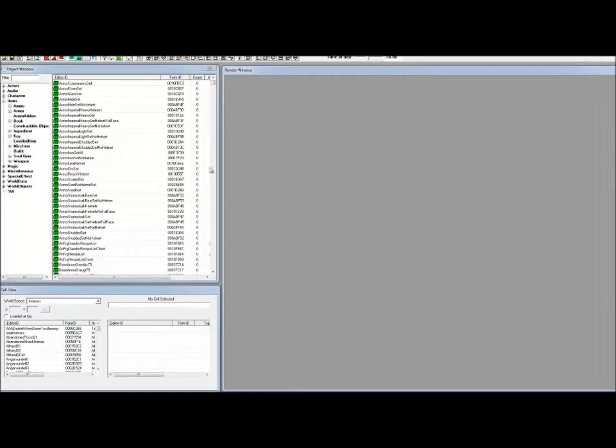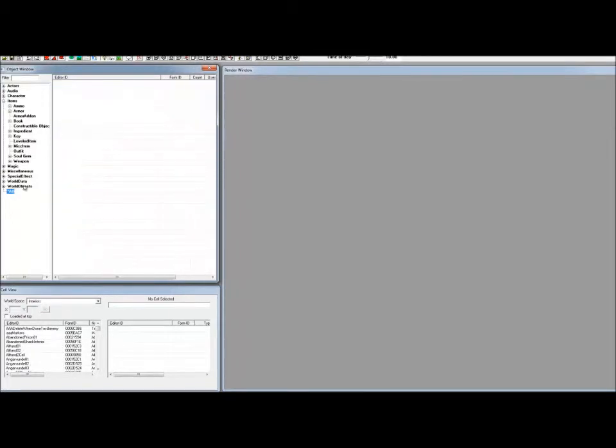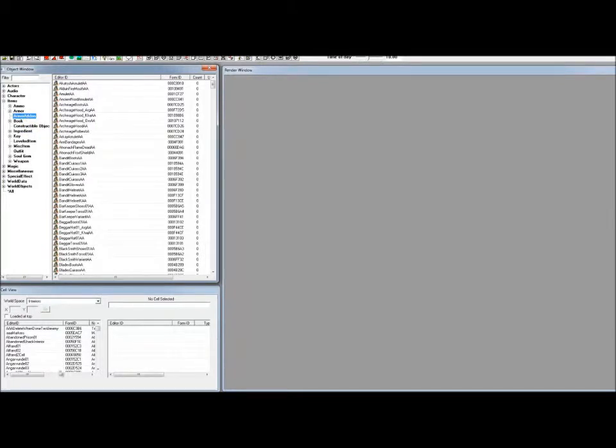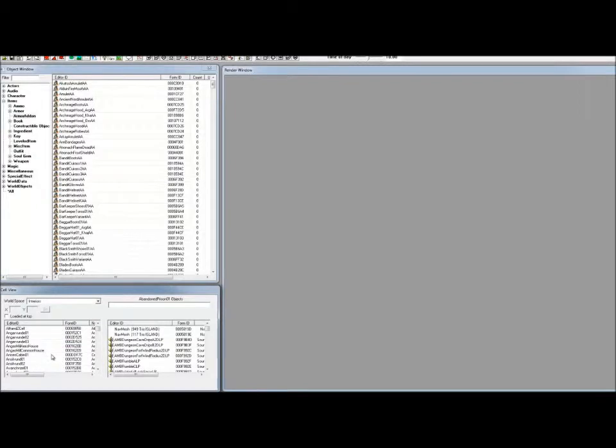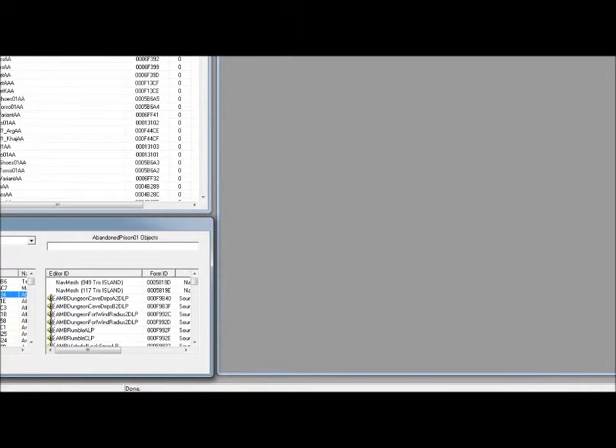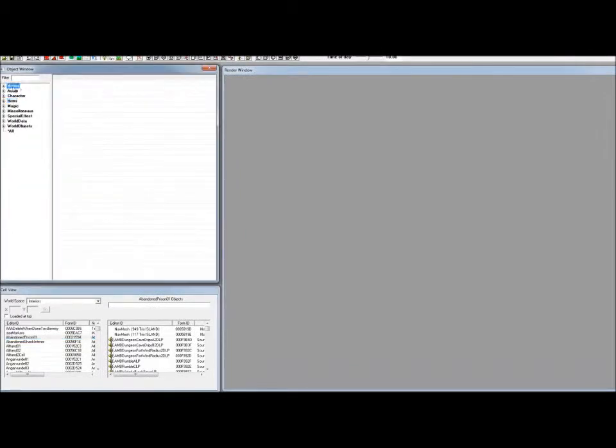Okay, so the first thing that you'll see is that all those categories that we previously saw that were empty are now populated with lots of different stuff. I mean, there's tons of stuff here, and this is in all of the different categories. So you know that you have Skyrim loaded at this point. Also down at the bottom, you can see that we have cells. This is where all of the world spaces are, all of the interiors, all of the different places that you can actually go in the game. So, okay, we'll go over a couple of the other details here, starting with the object window.